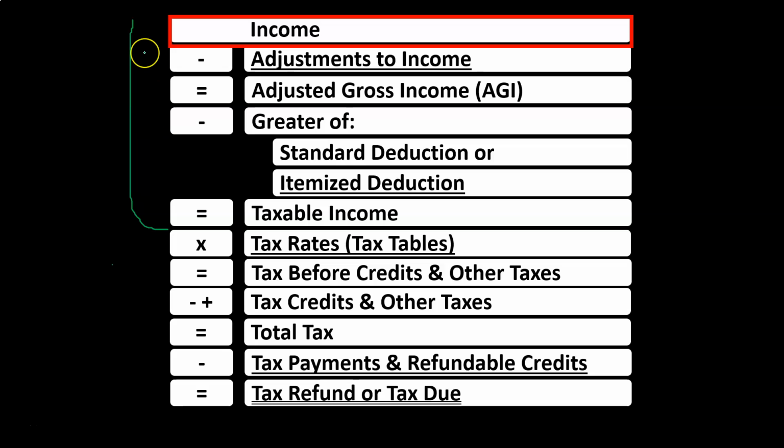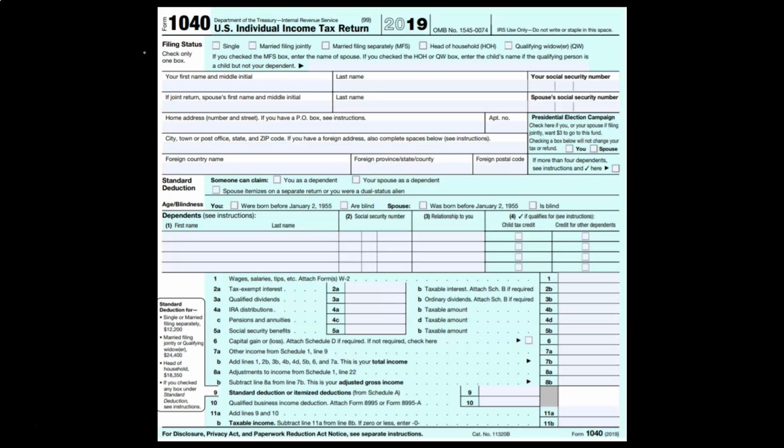So those are going to be the major questions. Should it be included in income or not? And then if included in income, what's going to be the tax rate on it? Default will be ordinary income rates, the progressive tax tables, and then there could be exceptions to that.